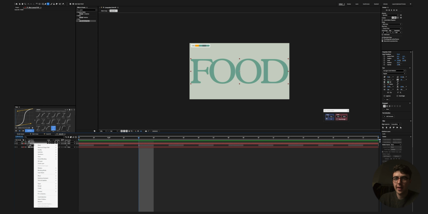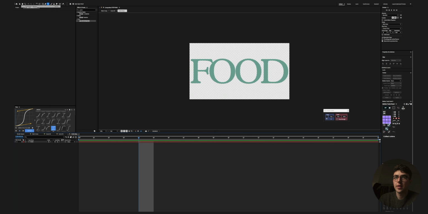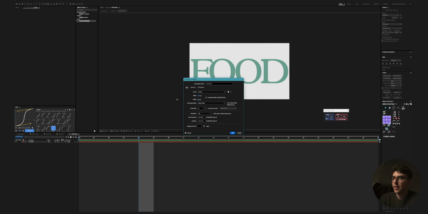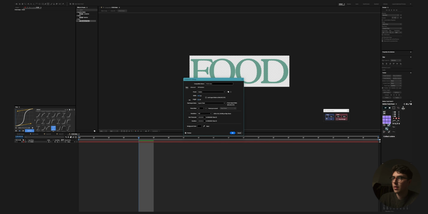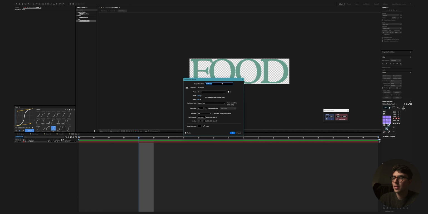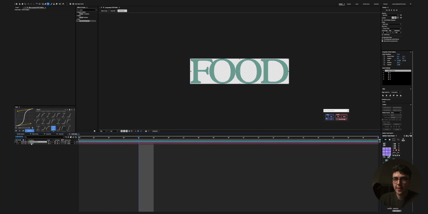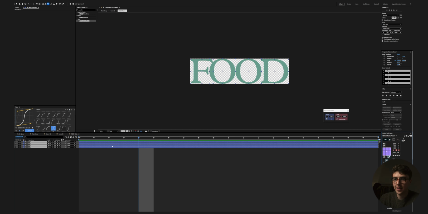Right, so let's right click this food comp. We're going to pre-comp this, and we can just call this food main, go into it. In our composition settings, we're just going to drop the height just so it's touching the edges, something like that. And we can also bring in the width of it as well, just a tiny bit. We're going to just right click this, and we are going to create shapes from text, and delete that. And now using the motion tools, let's expand all these so we have them all on their own layer.